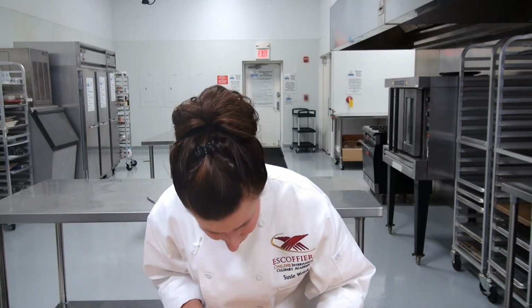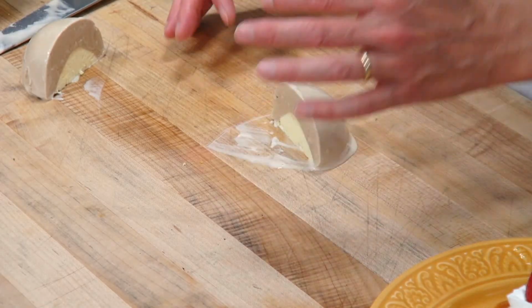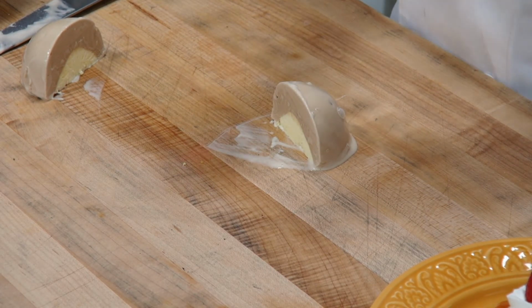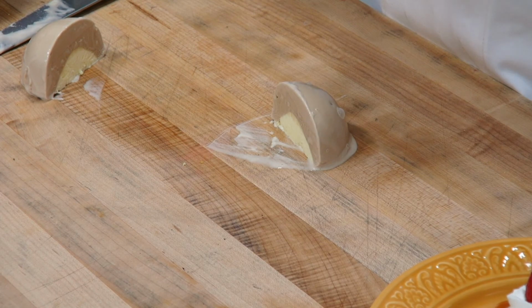Let your imagination go wild with the bombes, and you can see the mousse in the center and the ice cream on the outside. So the bombe is really just an ice cream lined mold filled with the flavored mousse. So check out Escoffier's book for those 60 different flavors.